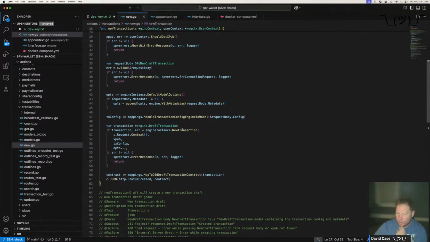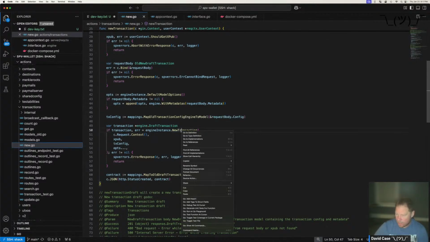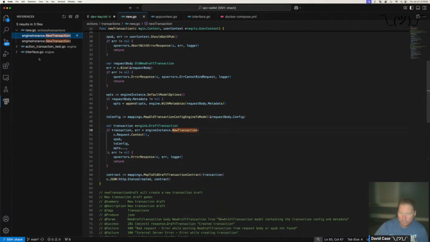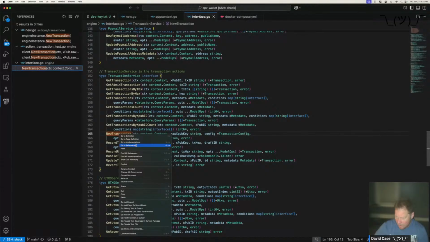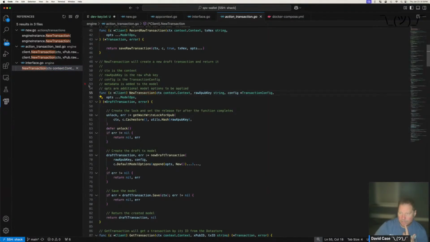New transaction. I want to find what that does. Find all references. Boom. No, that's just the interface. Can I do a find implementations? There we go.